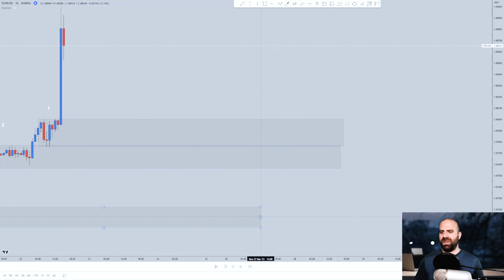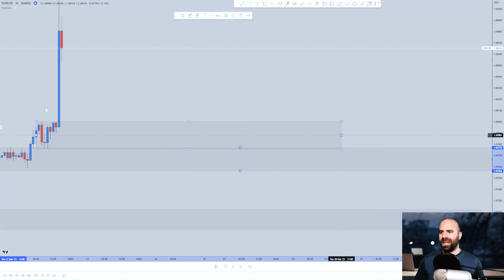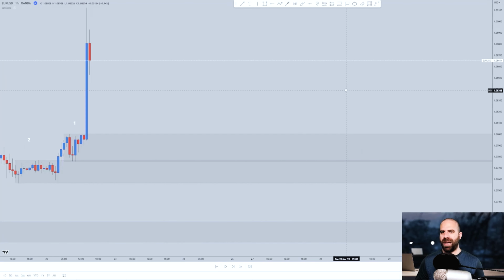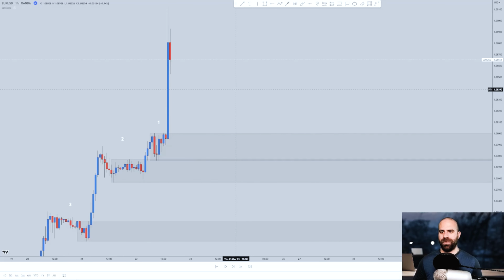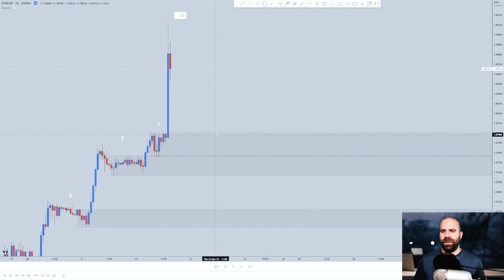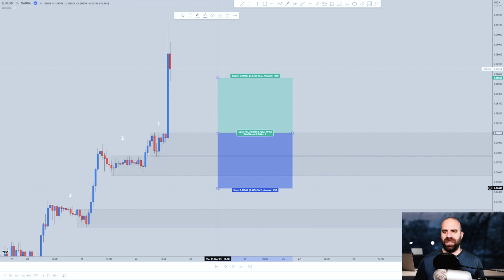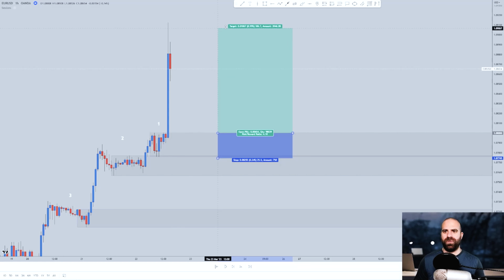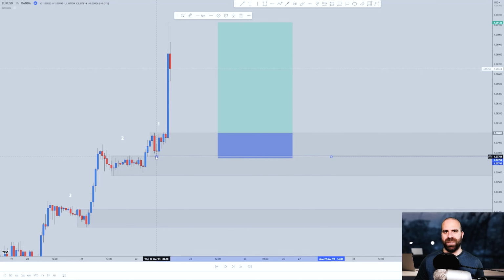What do we know now? If we tell ourselves the story, what the algorithm knows as well, and why the algorithm has been programmed in such a way. Think about it this way. This right here, even if it would be a great order block to trade from, it is the first one after this break of structure. How many traders are gonna be looking at this one as an order block, or even as a support area, as a demand area from which they want to trade from? As we showed at the beginning with our example, here there are a bunch of stop losses. So you know that there is liquidity below this area by telling yourselves the story.